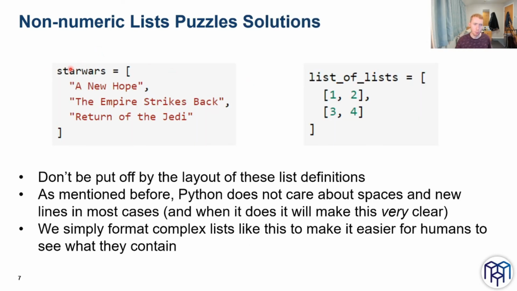So we create a variable called Star Wars, and we're assigning that this list here. And you'll see, I put this across multiple lines here. It means the exact same thing. I could have put one really long line here, but it would have been quite hard to read. In almost all cases, Python does not care about new lines, about spaces, about tabs. It's only special cases like when we're doing an if statement that sort of thing matters. So we're free to put these on new lines just to keep things easier for a human to read, but Python doesn't care.